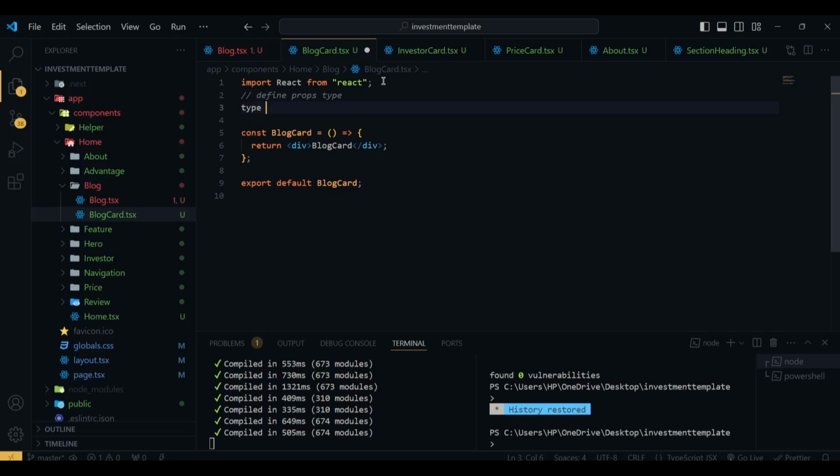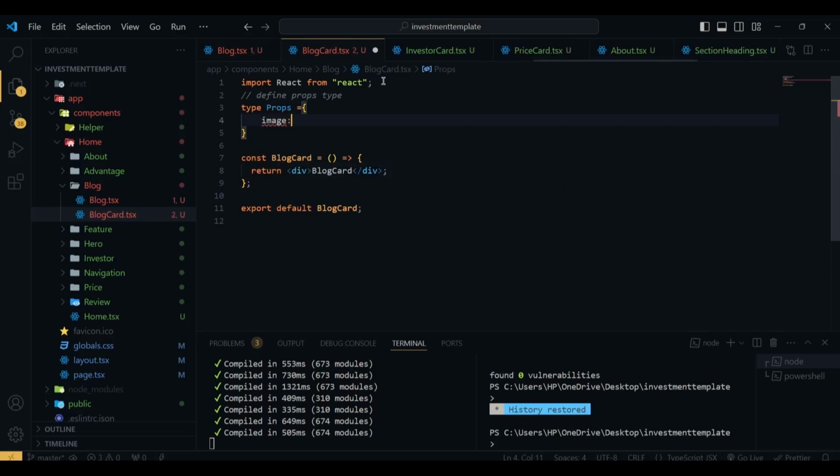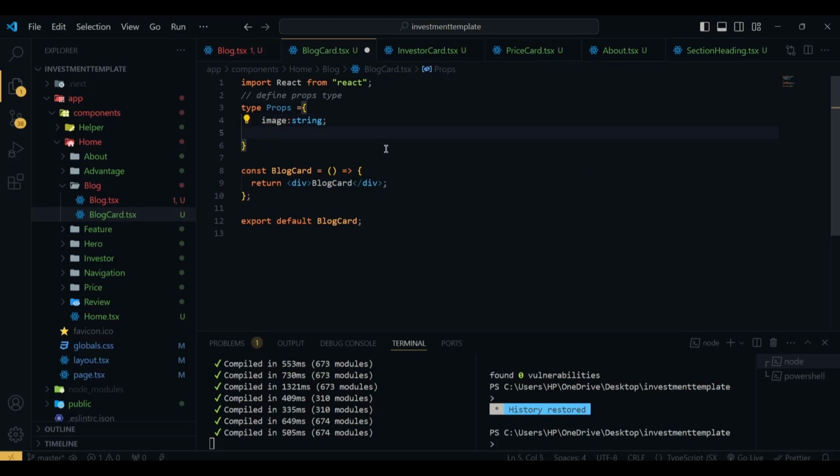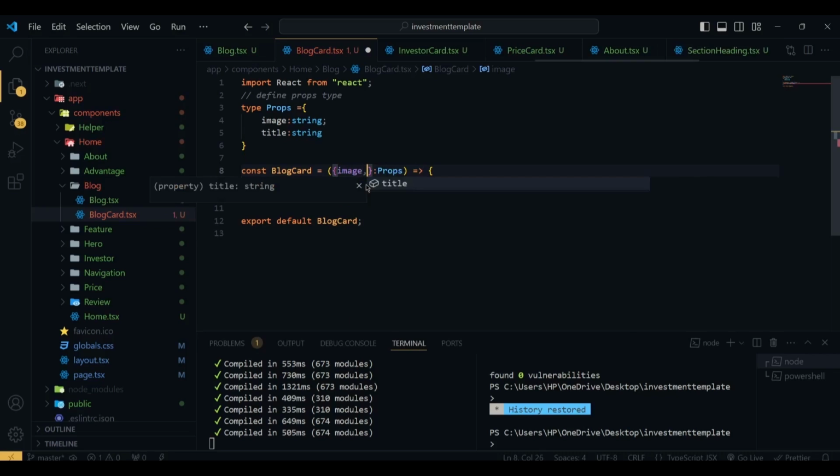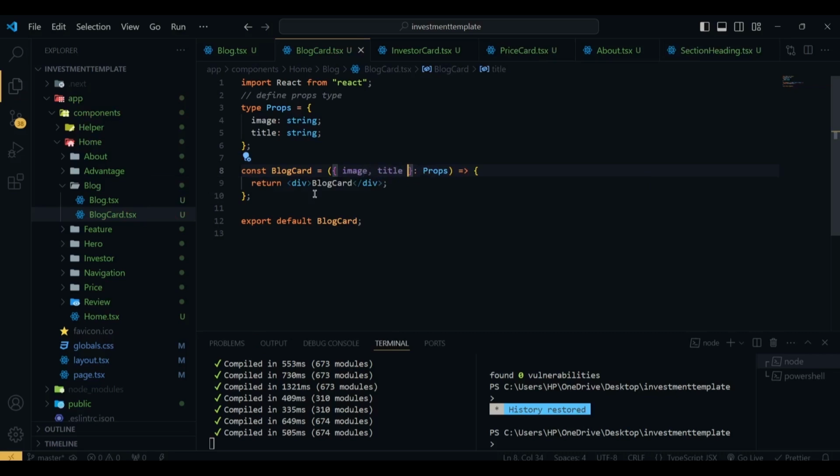Here we are using type Props, and we are receiving an image of type string, and then a title which is also type string. Now I'm going to pass the props and import the image and title. For the first div of the blog card, we have a class name of, no, we do not have any class name here.